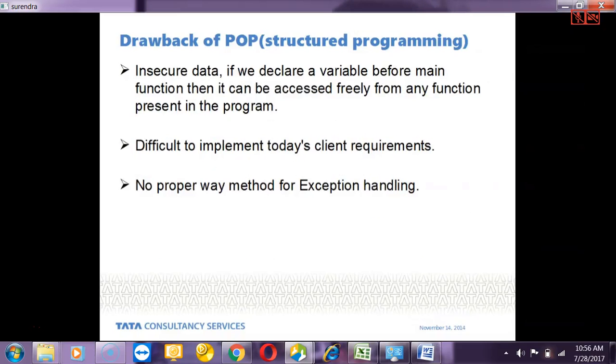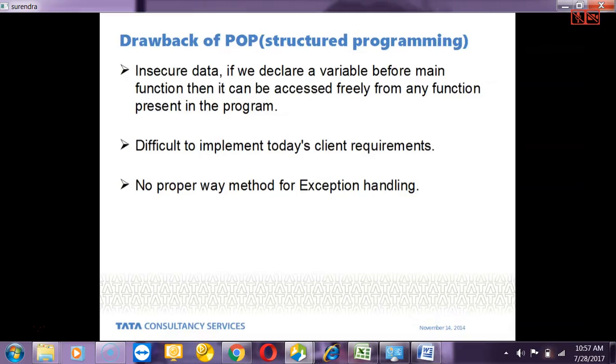Based on the client requirement, whether the object needs to interact with the variable or not, or the function needs to interact with the variable or not, all these things we need to consider, and we need to finalize any one of the programming languages. Then we need to proceed when we start doing coding.